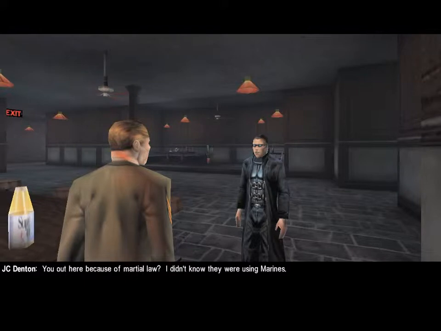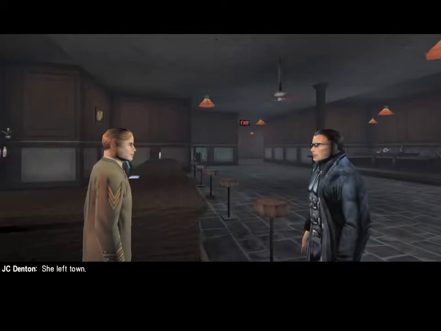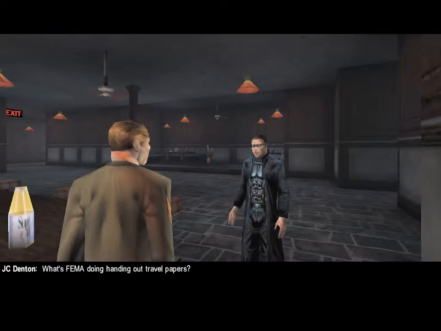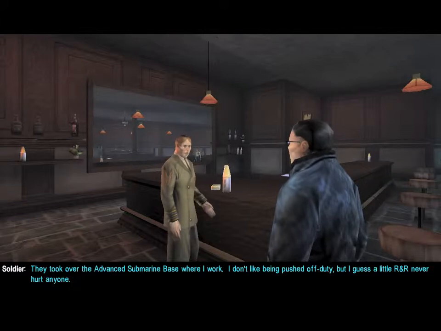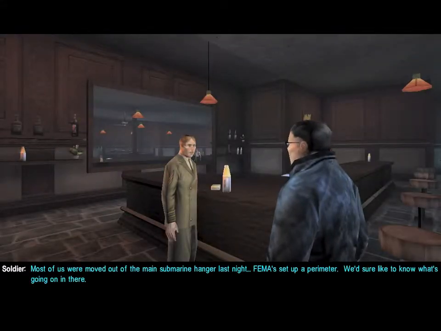You out here because of martial law? I didn't know they were using Marines. Nah, Yanaku likes to work alone. I just came out to look up a girl I used to know, Sandra Renton. FEMA gave me a pass for the curfew. She left town. I know. Just my luck. What's FEMA doing handing out travel papers? They took over the advanced submarine base where I work. I don't like being pushed off duty, but I guess a little R&R never hurt anyone. They brought in their own staff. Most of us were moved out of the main submarine hangar last night. FEMA set up a perimeter. We'd sure like to know what's going on in there.